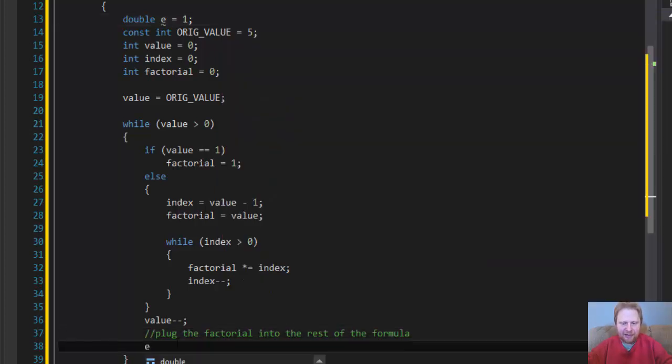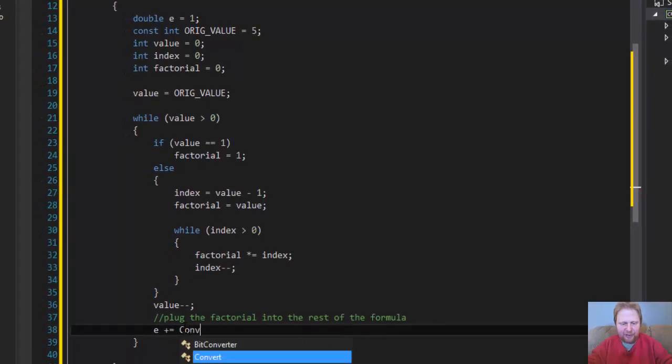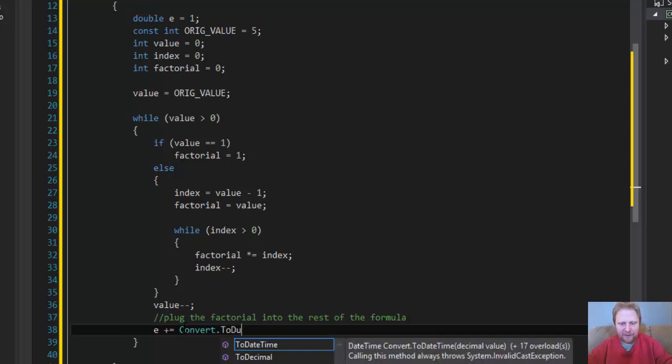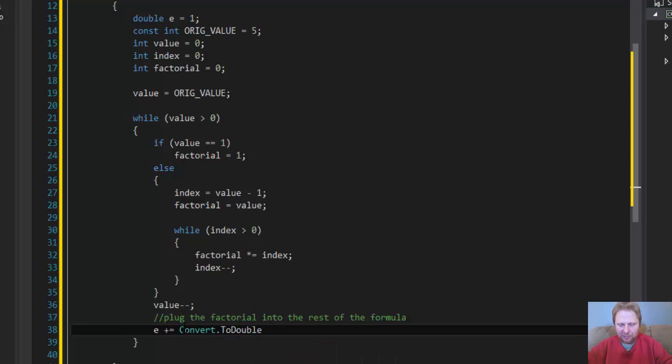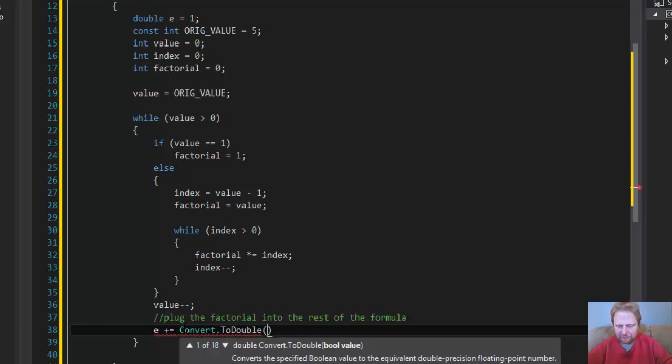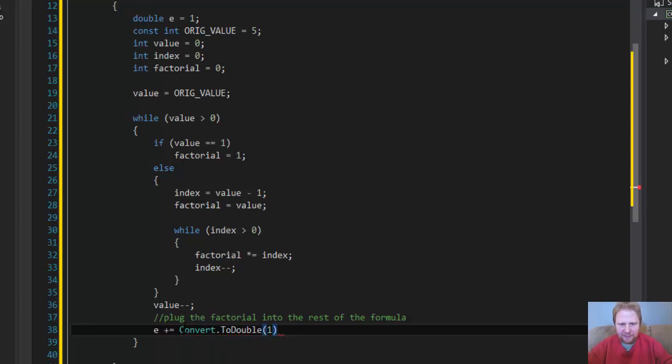So our e plus equals, we will have to convert to double 1, and divided by factorial.